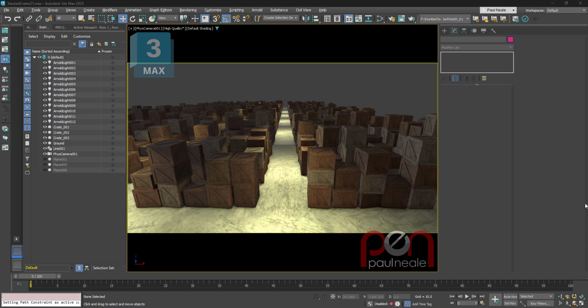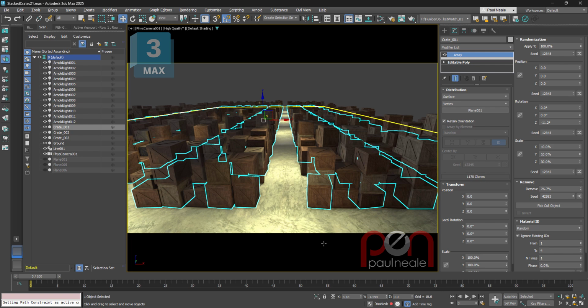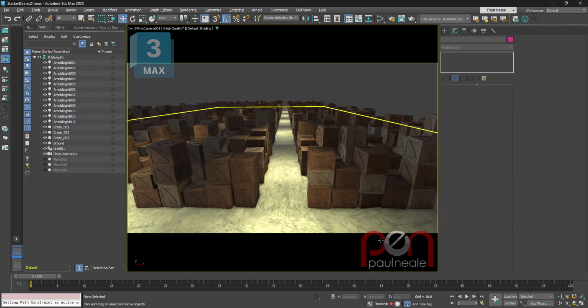Well, after doing a tutorial on how to make a low poly wood crate, which you can find on my YouTube channel as well, and then doing a tutorial on how to stack wood crates up and get them to be randomized, random sizes, but still all stacked together properly, you can follow that on my YouTube channel.